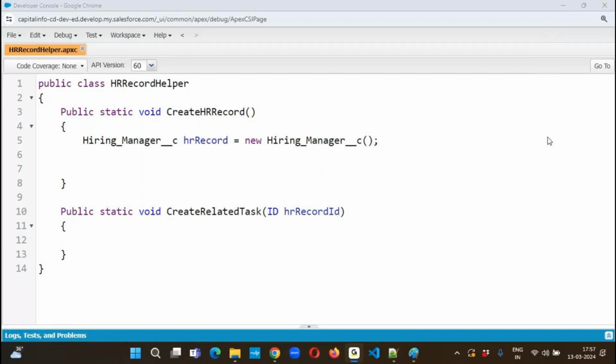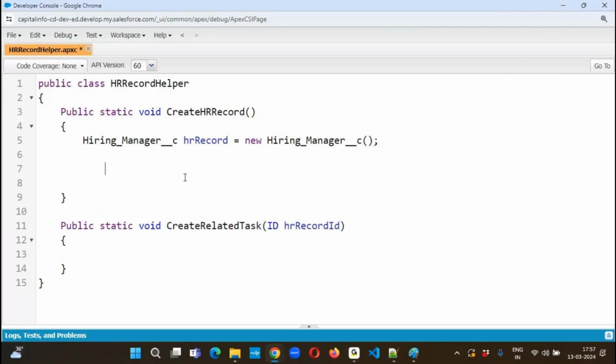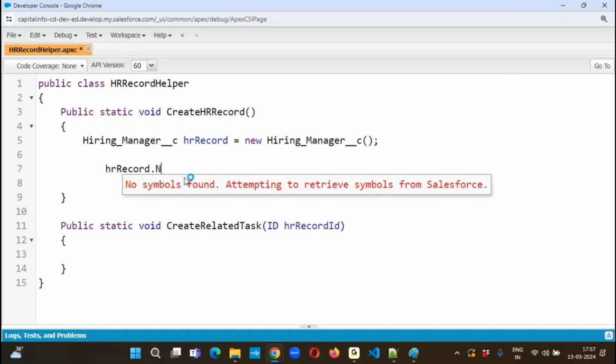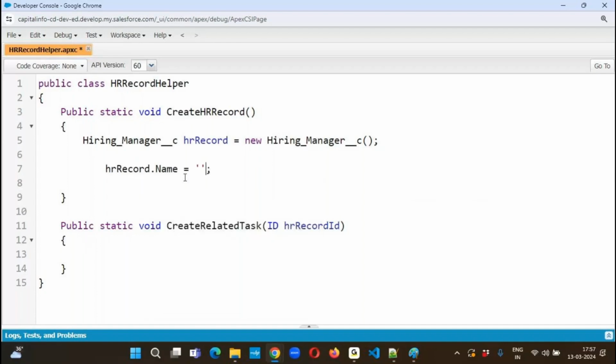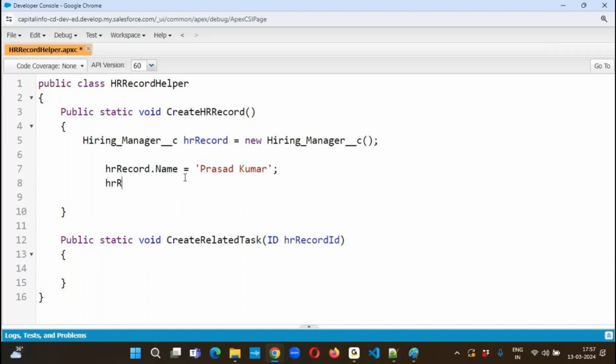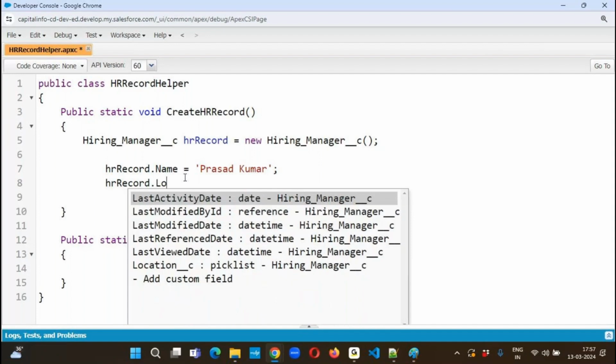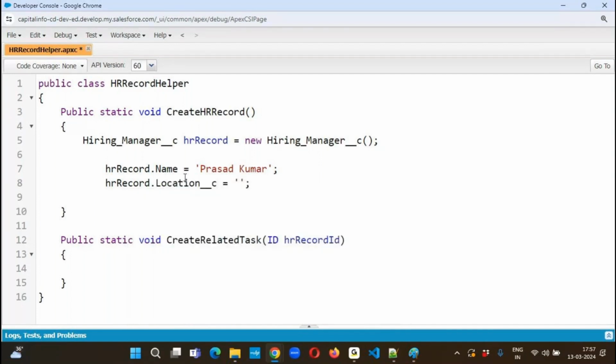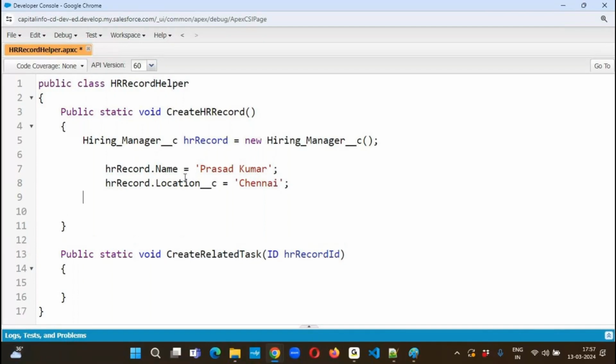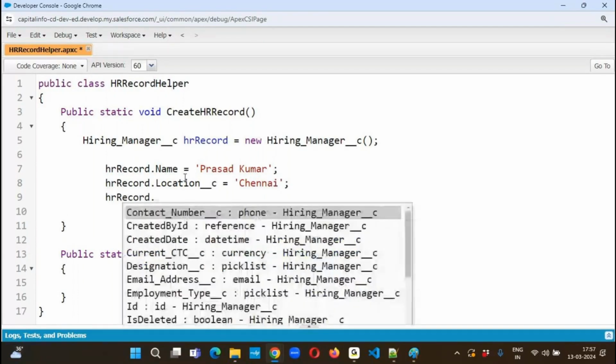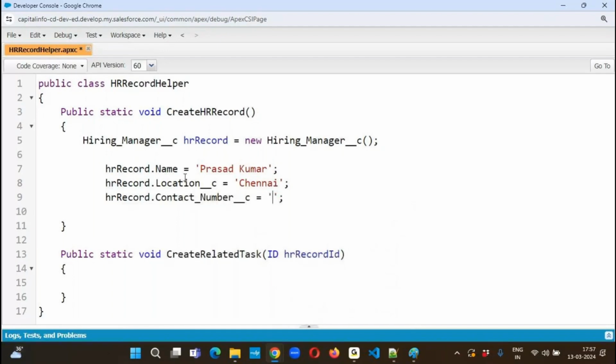Prasanna. Okay. Now here I would like to create a record. HRRecord dot name, I'm giving the name as Sam Prasad Kumar. HRRecord dot location, I'm giving the value Chennai. HRRecord dot contact number, I'm passing some value.